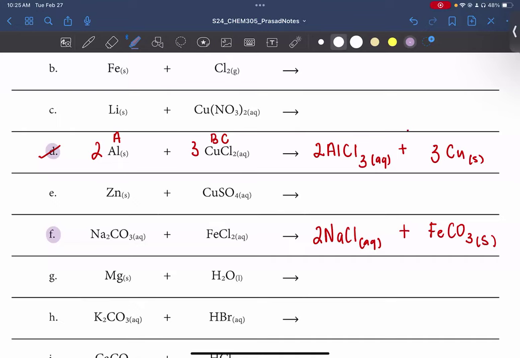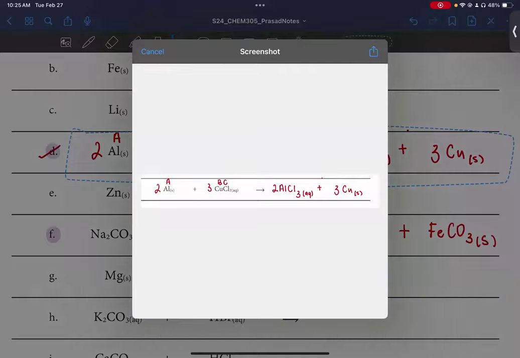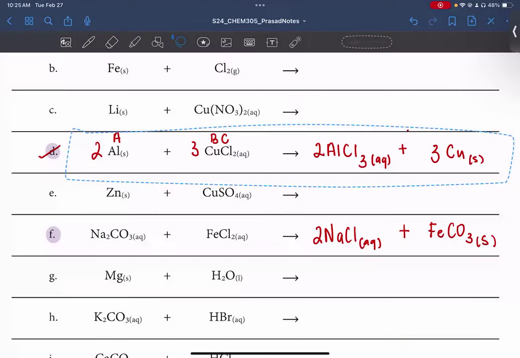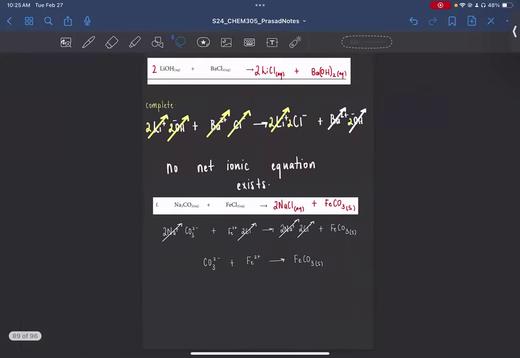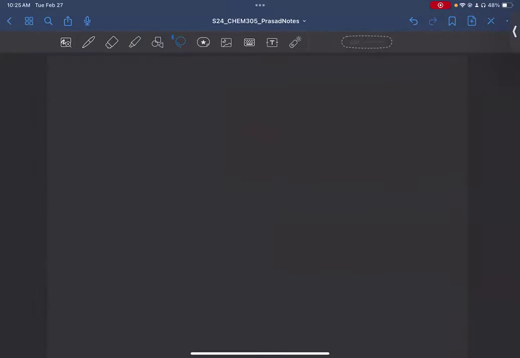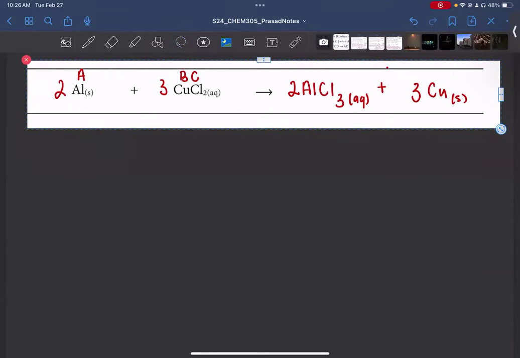Hopefully by now we have gotten it done. Let me just take this, and we'll go through it piece by piece so everyone understands the flow. If there are any questions, we can, of course, answer them immediately. Okay. This reaction is already balanced. It already has a state symbol, so we just go accordingly.